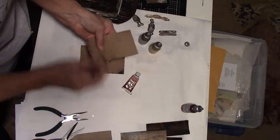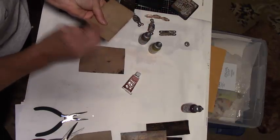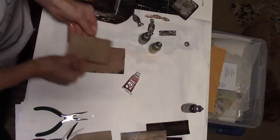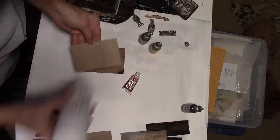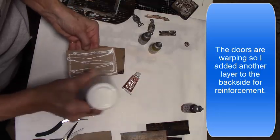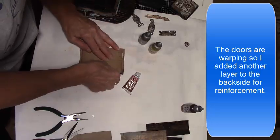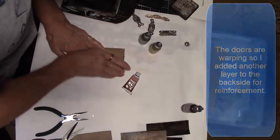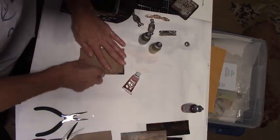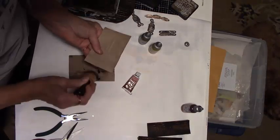Of course we need to add more ink around the edges — vintage aged patina is what I want, and the layers of oxide and waxes achieve this look. The door panels are warping, so I added another layer of cardboard from cutting the second door jamb to the backs of my doors. They are a little smaller but will give them enough stability. I do this to all four doors to add reinforcement to keep the doors from warping and buckling, and I will put them under a few books to let them dry and flatten.